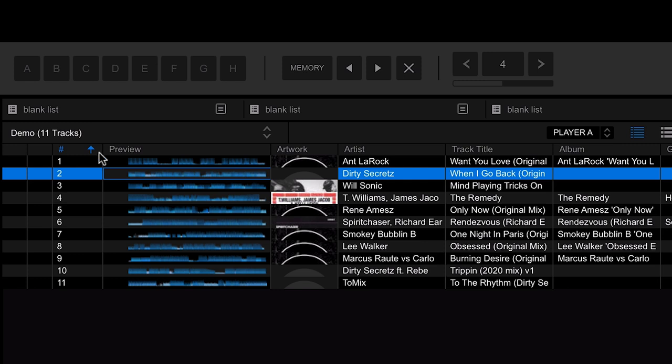You'll also notice on the left-hand side here, a numbered column. This is the order in which the tracks are shown. Now, when you're playing your playlist out on a Pioneer device, you are able to sort these by however you want to, by artist, by track title, by BPM, by key. There's loads of different ways you can sort it, but you can sort it by the default method, which would be the numbering here. So you can actually set up here the order in which you want to play tracks, and then on the actual players themselves, it will show in that order.